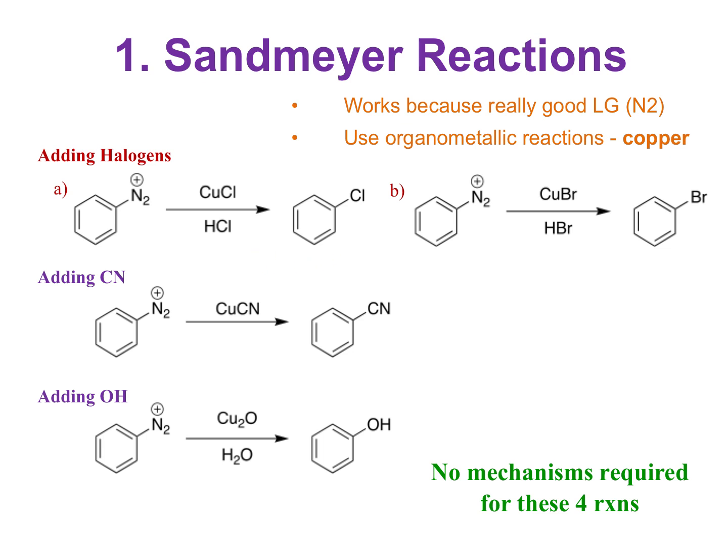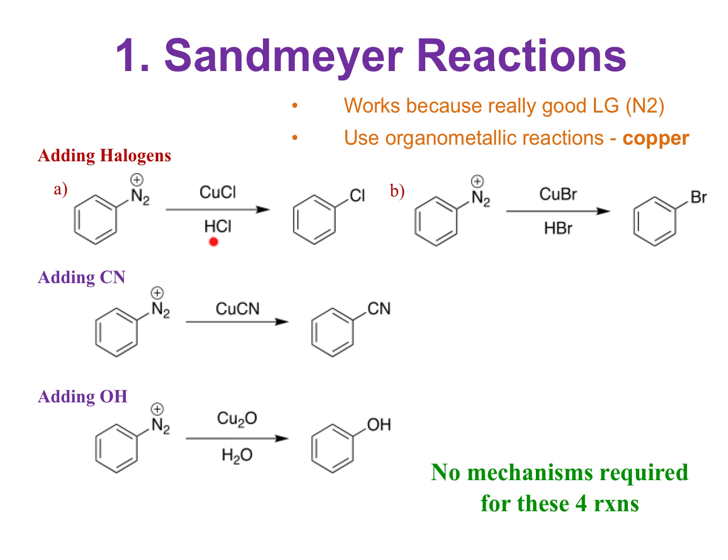If you look, the halogens both have whatever halogen you're adding and then the acid of that nucleophile. So HCl for the chlorine and HBr for the bromine. That's pretty easy. And then for the cyanide, you don't have to have the H part. You just have the cyanide part. That's easy. The OH one is a little bit weird because copper hydroxide is just not a very stable thing. So instead we use copper oxide, which is going to be here. And then we're going to use water as the place where we get the H for the OH part. So that's where that comes from.